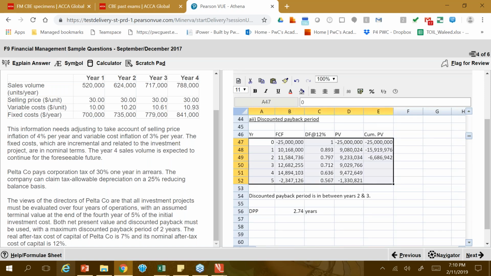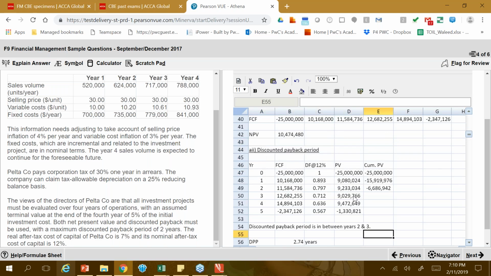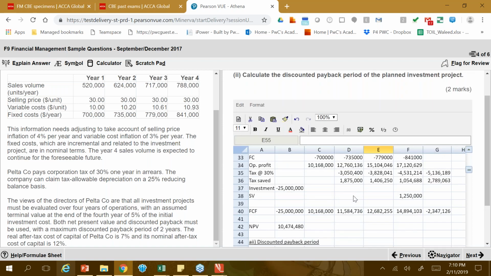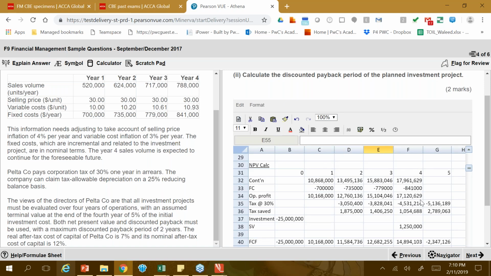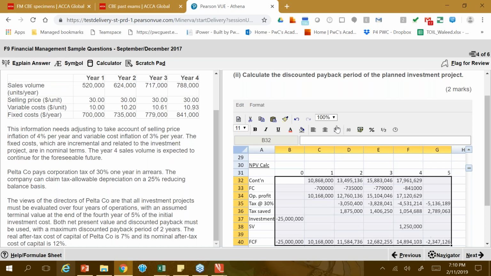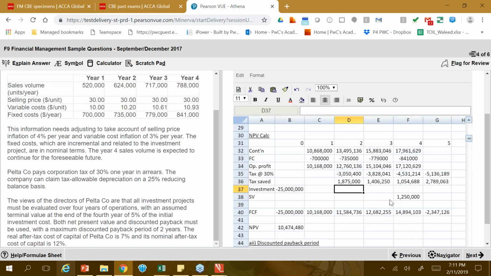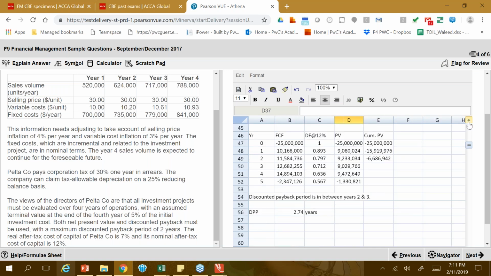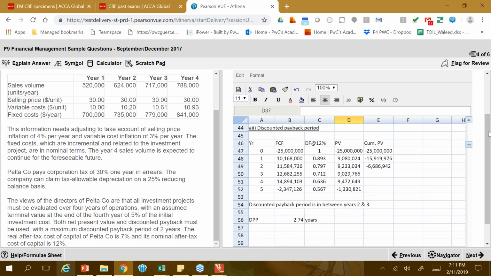Do not spend too much time formatting your answers. This sort of an answer is very good presentation. The only thing that you may like to do, even on this one, if you really want to, is to maybe just bring that in the middle, and then that's it. So it's neatly presented. It doesn't look like a messy calculation. It looks like a neat calculation. Everything has separators, and it is in the middle. And then that's it. So any questions on discounted payback here before we go into the next parts on this question?